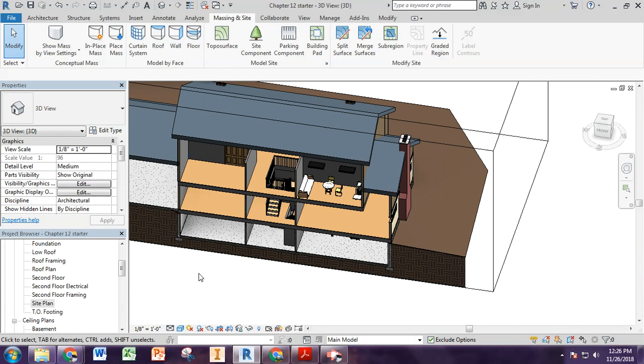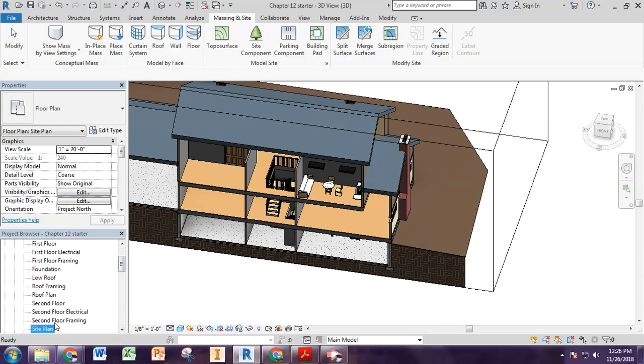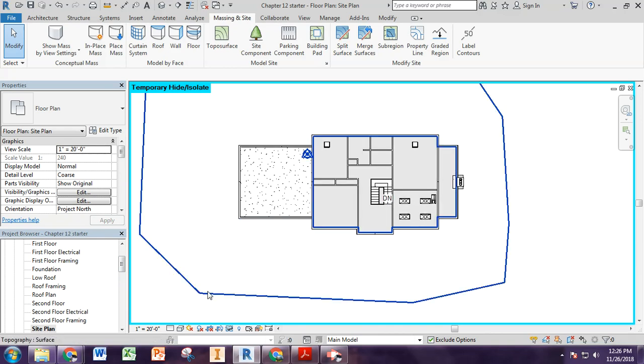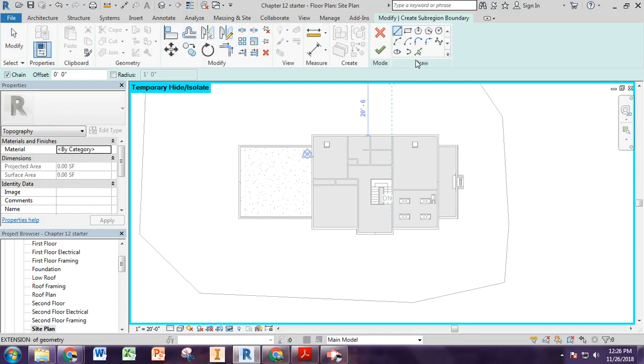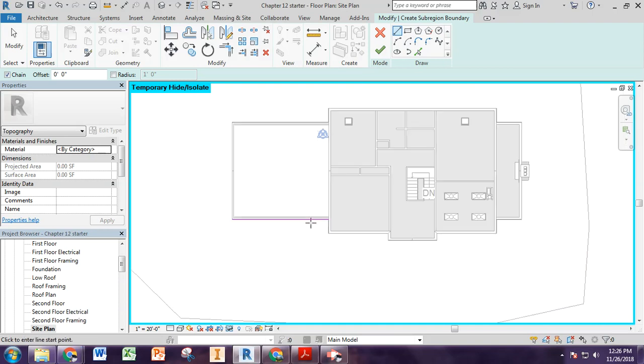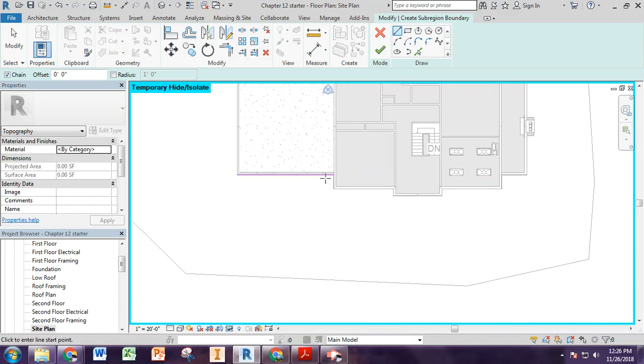Okay, last you want to add a driveway and a walkway. So I'm going to switch back to my site plan. Zoom out, and you can see this is the outside of our boundary. So you're going to want to say subregion, and now you literally just draw the walls. So I'm going to pick the outside of our garage wall, and then I'm just going to draw the rest of our driveway. It would be good if you snapped it to the points where you had the 0. And now I'm just going to close that off.